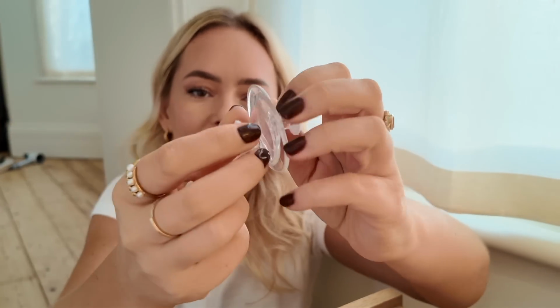I have these little sticky things which you can use to put up blackout curtains if you need to, but our curtains were arriving on Tuesday, so we have the cafe curtains now. These are by East London Cloth. So great if you want pretty cafe curtains. But our actual full curtains are arriving on Tuesday, so we don't need those anymore.